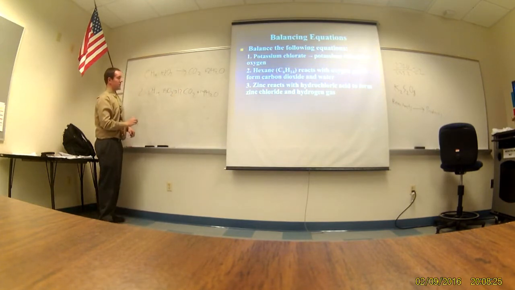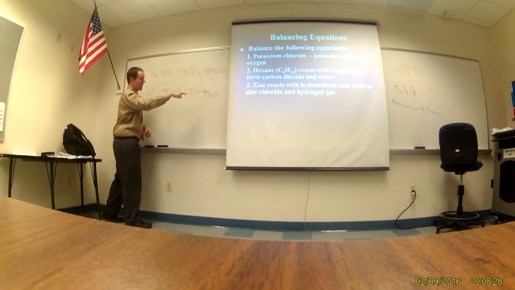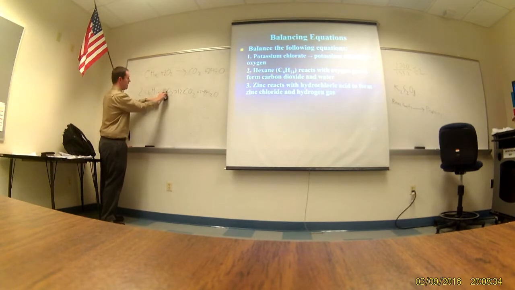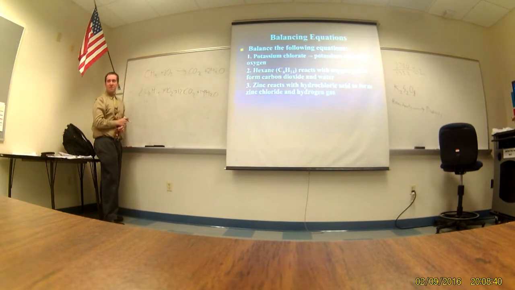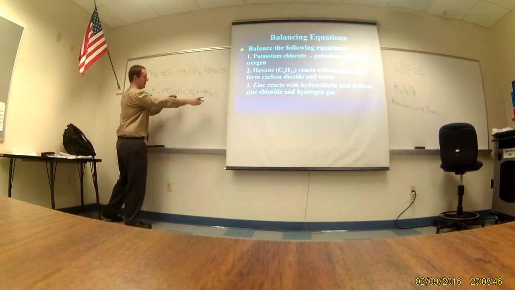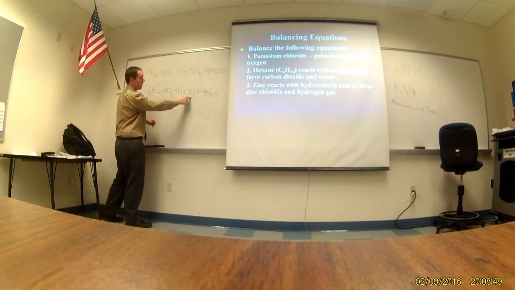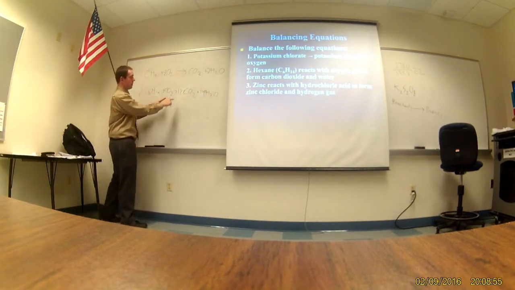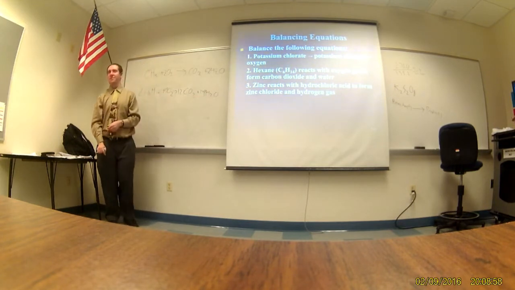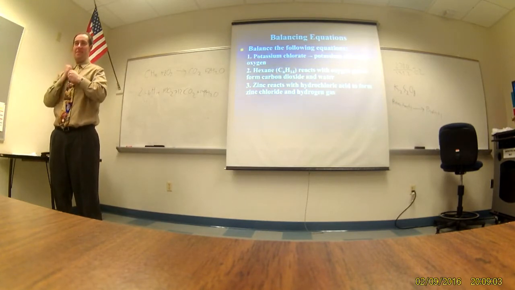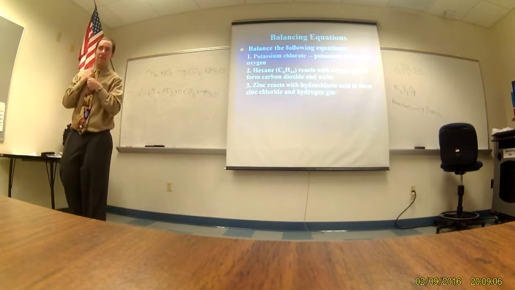Twelve CO2s. So now I have 24 plus 14, which is 38. What's half of 38? 19. So I believe that is balanced: 12 carbons and 12 carbons, 38 oxygens on both sides, 24 plus 14 is 38, and 28 hydrogens and 28 hydrogens. Okay, we're going to stop there. I will not give you a balancing problem that is this hard.